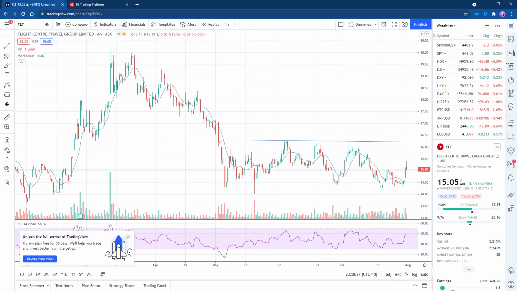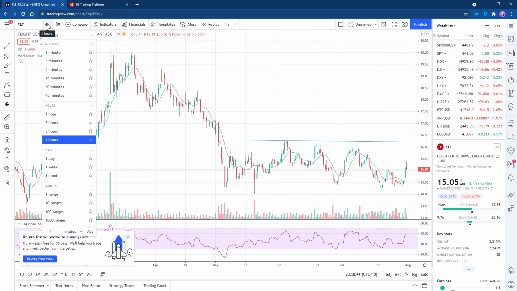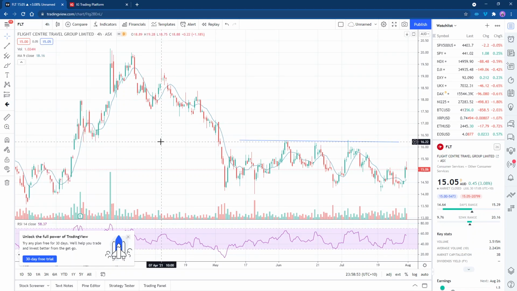Anyway, so that's higher high and higher low. This is what we call trend, right? So what we are trying to see is the trend. Which way is the market trending? Now, it could be long term, short term, medium term. So here, see, you have different options. You can set your candles to 1 minute, as in it creates one candle for every minute, all the way up to 1 month. So how broad of a picture you want to see is up to you. But yeah, this is what you call trend, and you can see the movement in one direction, clear movement in one direction.